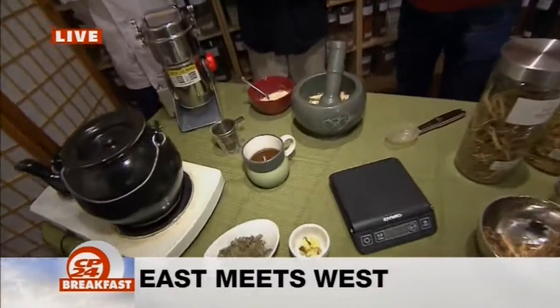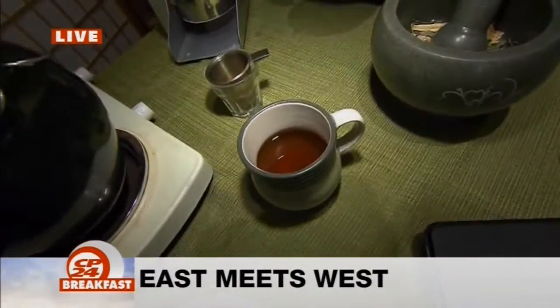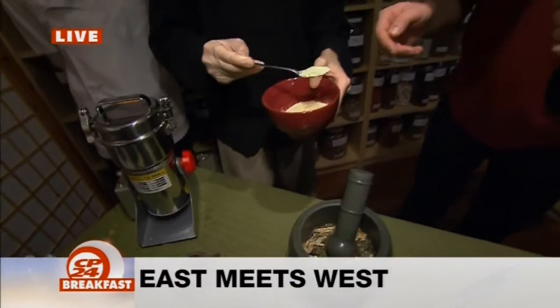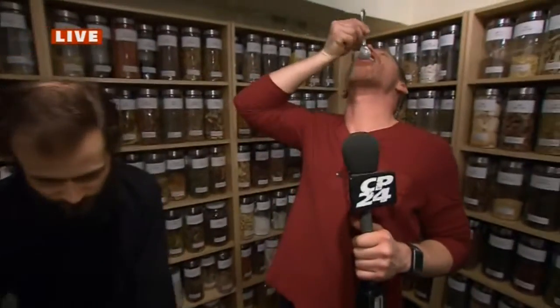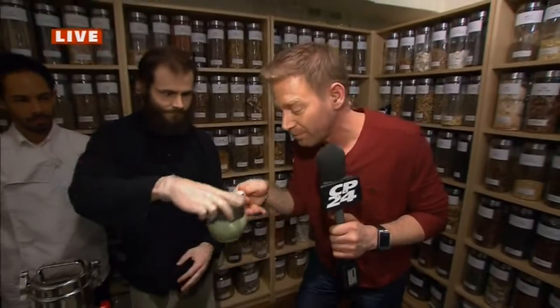Okay. So think of a plant. If it's dark, the plant doesn't grow up. Rather than injecting it with saline to make it grow up, you change the environment so that it grows up naturally. Okay, so I'm going to try a little bit of this tea, and all right. So take just a little spoonful of the powder, and then you drink it down with the liquid. Oh, I actually okay. Actually doesn't taste bad at all.